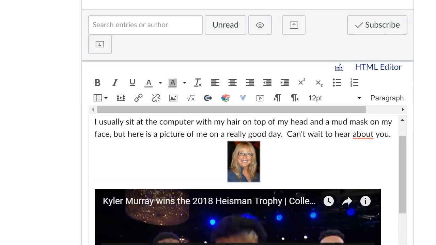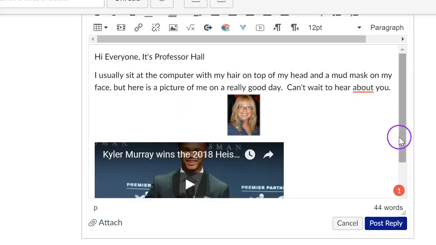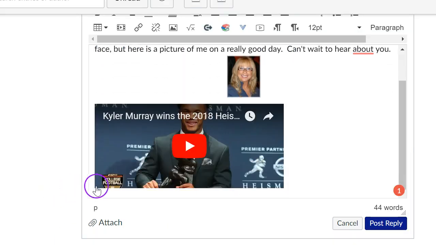So to do that, to make it smaller, I go back in here to the editor, and I just change this and cut it in half, these two numbers. And that makes it a little bit better. Not quite so big. And then I click down there, and I can center this.